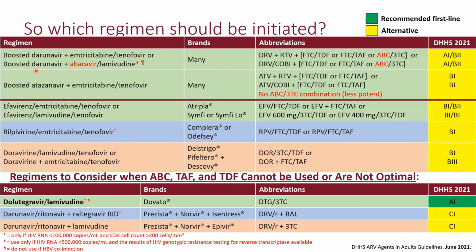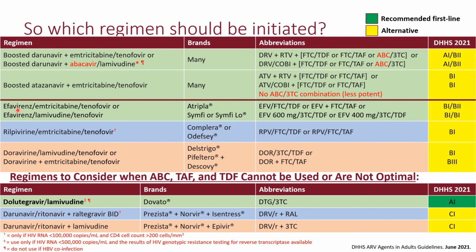Now, here are some other alternative regimens. Anything that includes protease inhibitors needs to be boosted. And because protease inhibitors are boosted, they have a lot of drug interactions. Because we have so many other options available, these are considered alternative. Let's see. And then in the second section, we have non-nukes plus 2 nukes.